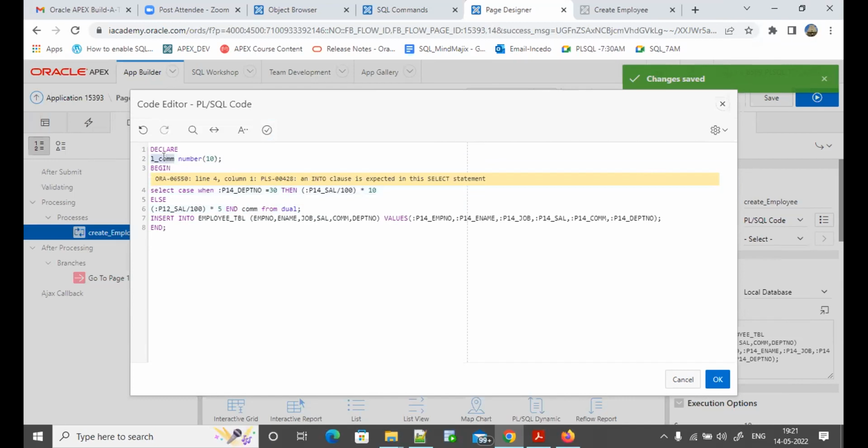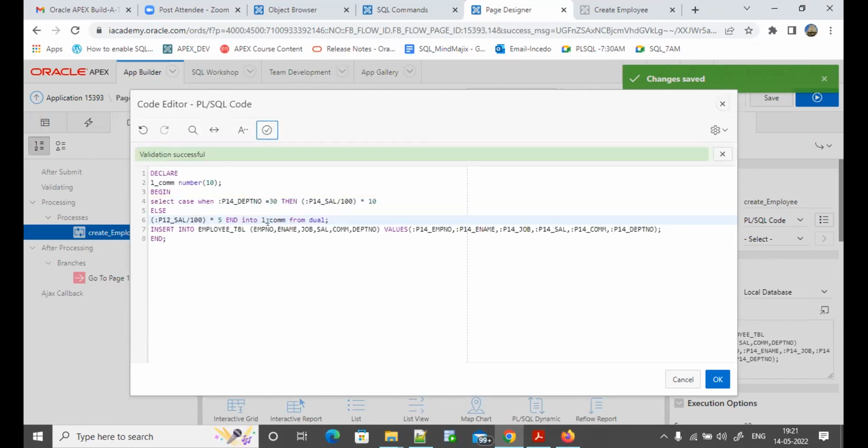Into I have to put here into L commission. Okay, so this L commission I use in place of this one, or else I can put into this also. Okay, let me put right away here and I remove this.